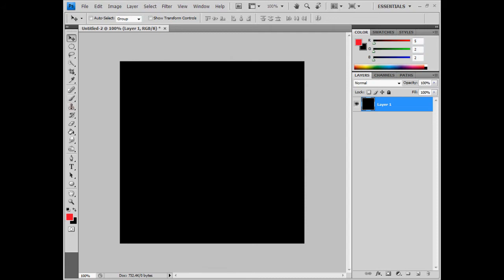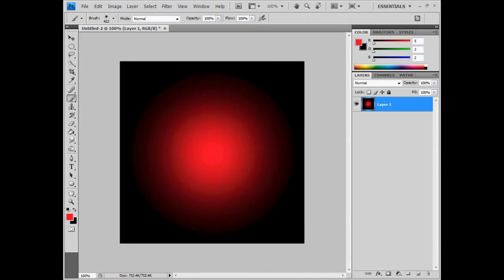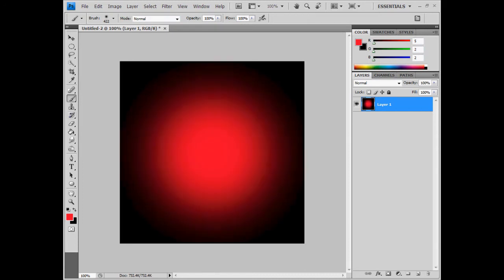Now you're going to want to click on your paintbrush tool, or your brush tool, whatever you want to call it. Click on that, and it will come up a circle. You're going to want to click it about, I don't know, as many times as you want. I'll click it about twice, okay? Next, you can either just move it around, or you can just go right over here, click New Layer.